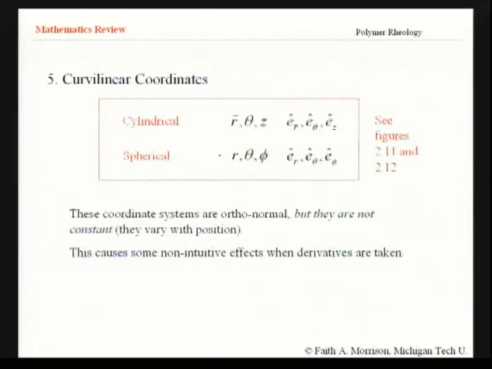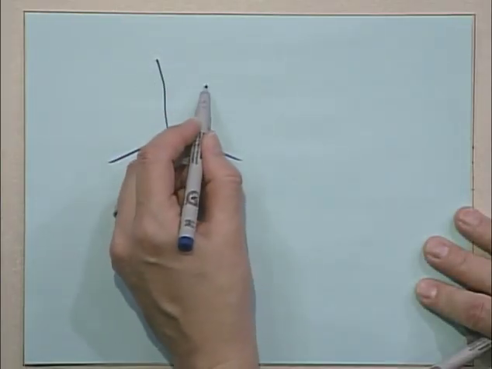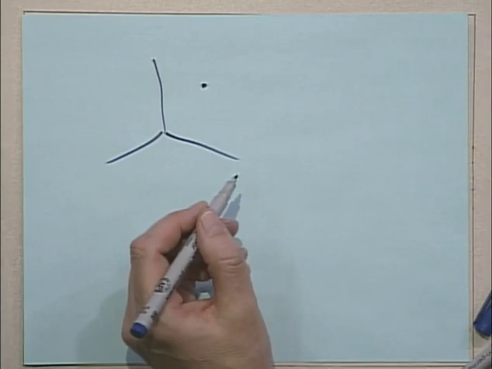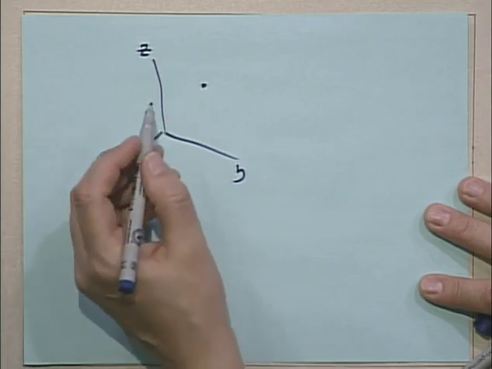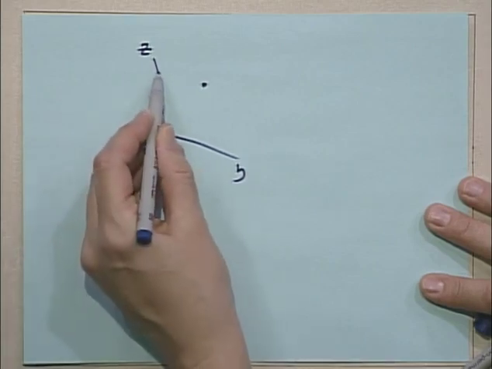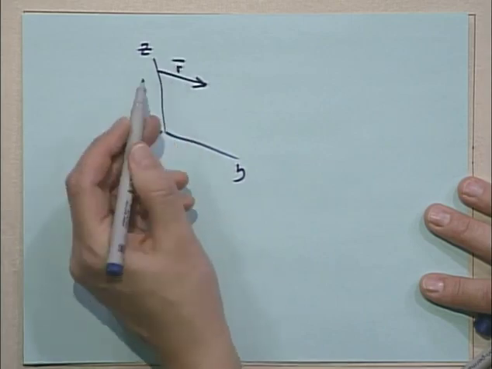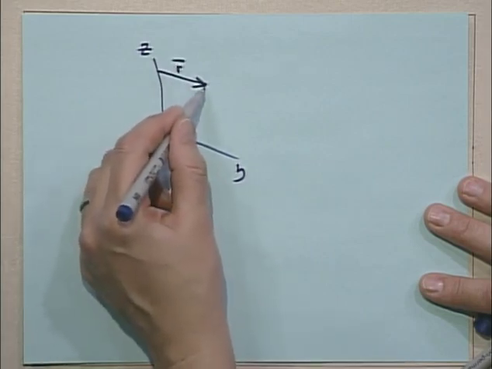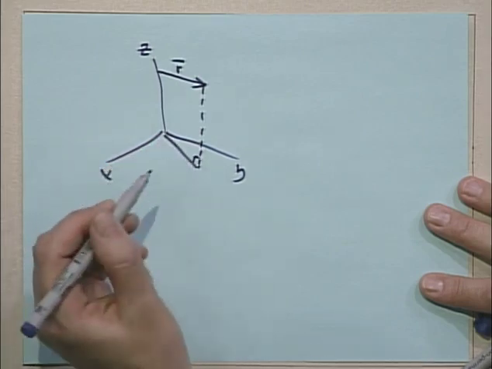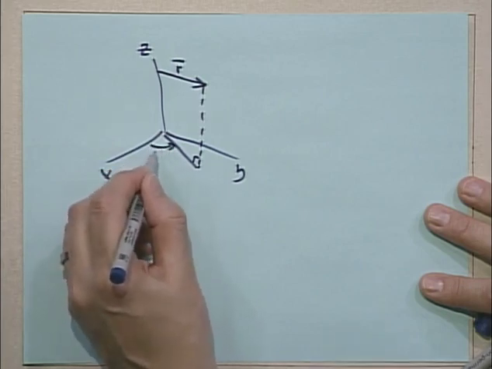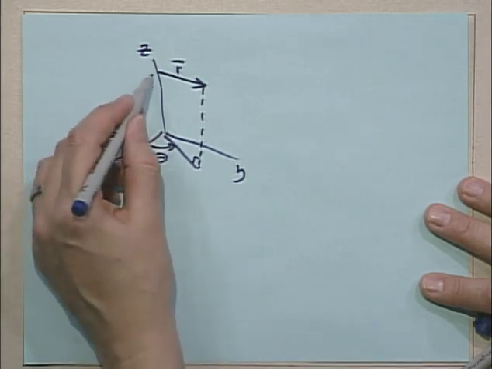Let me sketch a little bit there. You'll remember this from calculus class, but when you have a point in an xyz coordinate system, if you write it in the cylindrical coordinate system, the r comes straight out from the z, and then you drop a perpendicular into the xy plane, and then the angle theta comes up from the x-axis: r, theta, z.